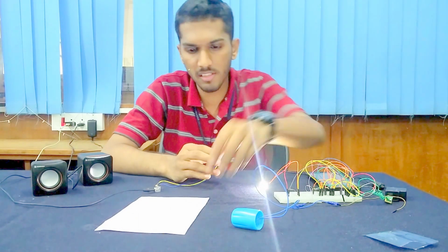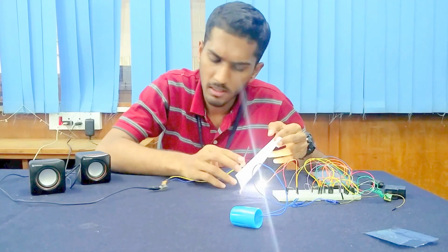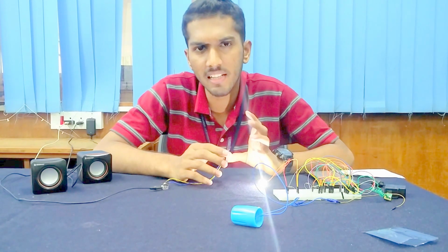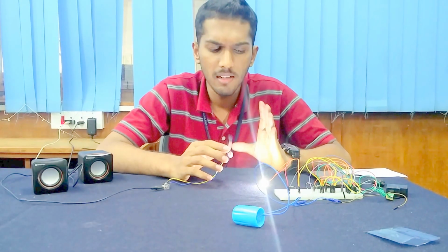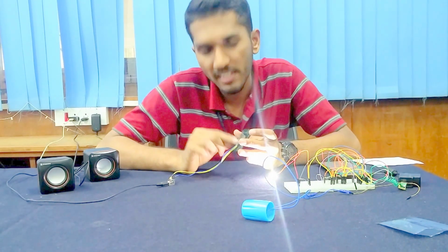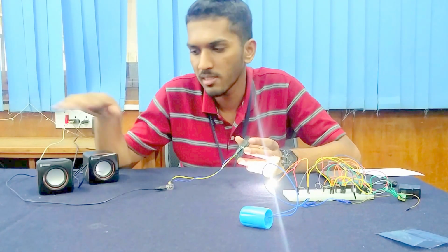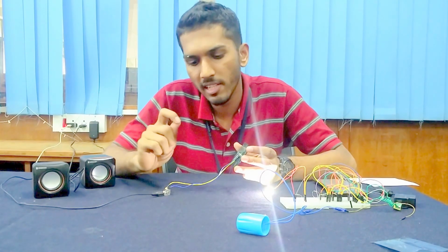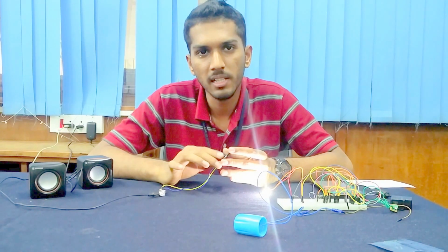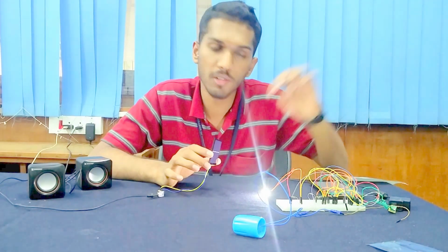If you place a paper which is a little transparent in front of it, you can still hear some music. This is because the light source need not be very intense to communicate. It works if it detects even a little bit of change, and even that is picked up by the speaker. This is a pre-amplified speaker. A very small signal is also picked up by the speaker. So if you have a pre-amplified speaker, then a very small amount of intensity can also be used to transmit.